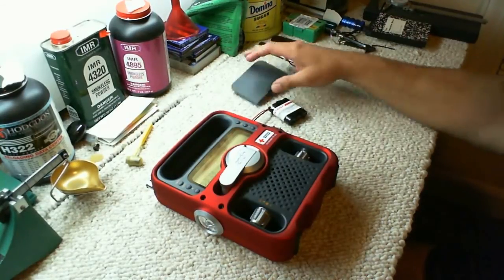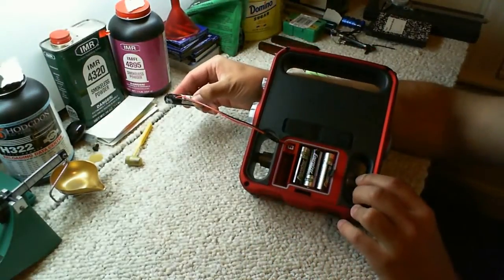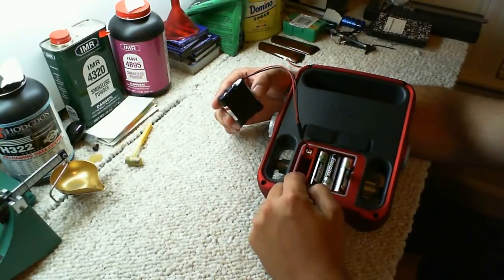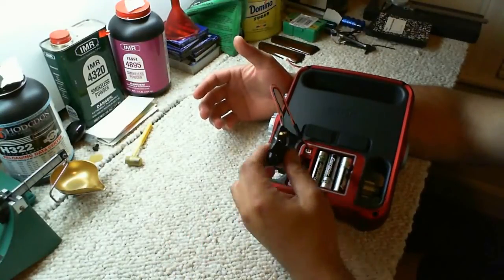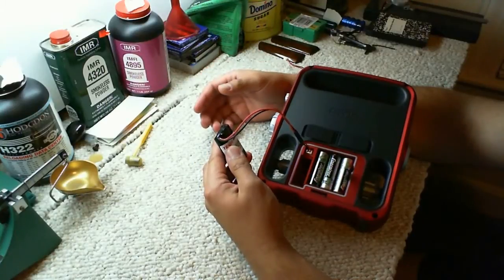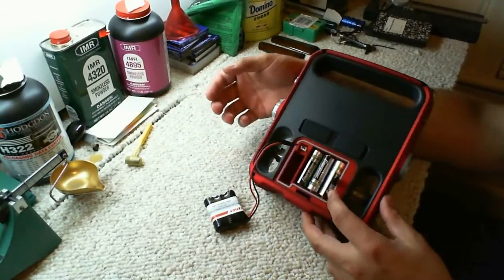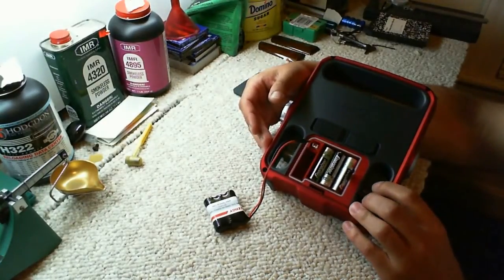I've already taken the battery door off, and I was just going to show you that it is plugged in, and the leads are kind of long. You can't make this battery fit into the compartment, which would have been nice. It's just not going to go. But I wanted this battery as a backup in case the other one died and I was still without power and still had a way to power the radio. Yeah, that's it.